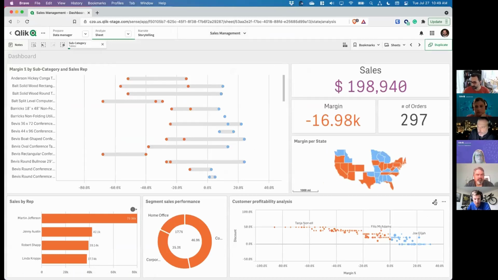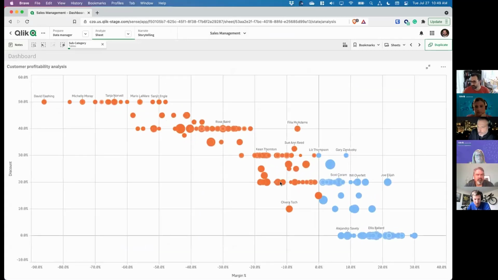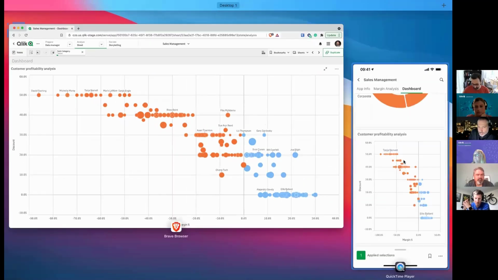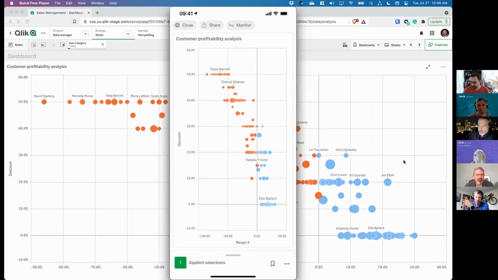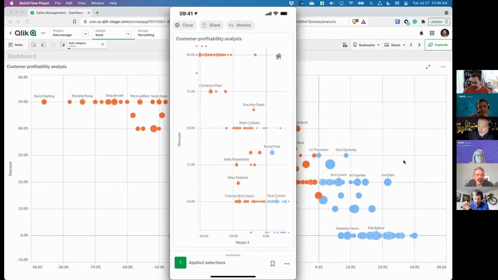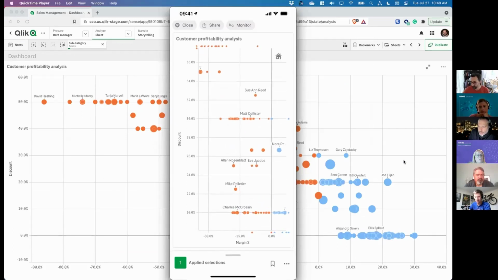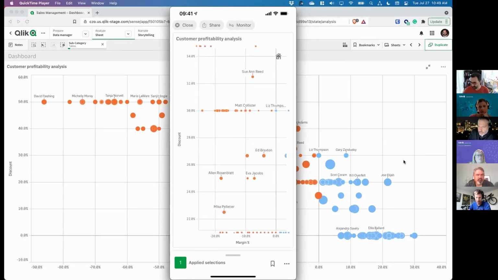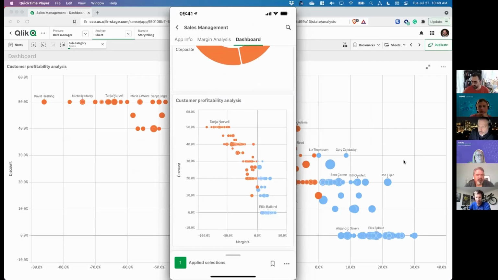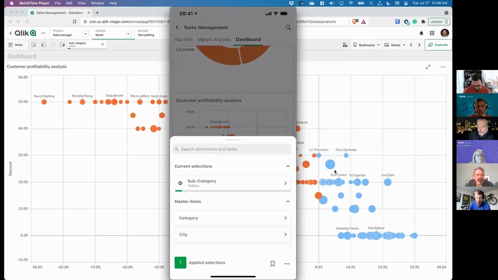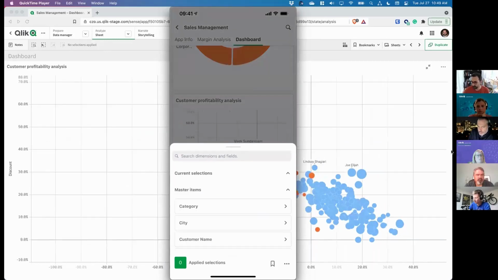And now that chart that was too small for me to see, it's here. I can just do whatever I want to do with this app. But remember, this is responsive and this is good. So it doesn't mean that because it was like that you can't see things. So you can do almost the same thing here. You can just start zooming into that chart, so you can actually navigate. But there's this idea of anything that you do with the mobile app, you get a reflection there as well.